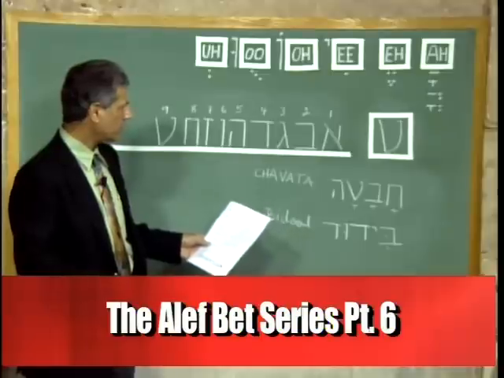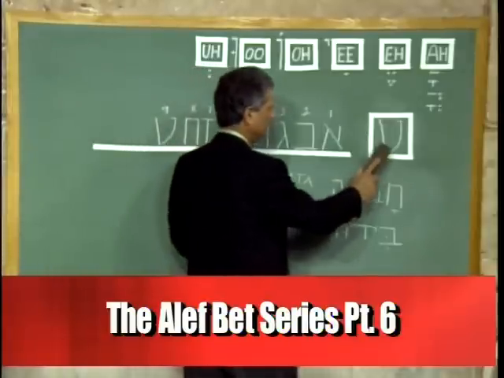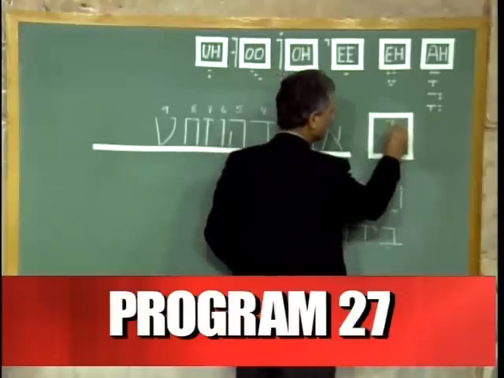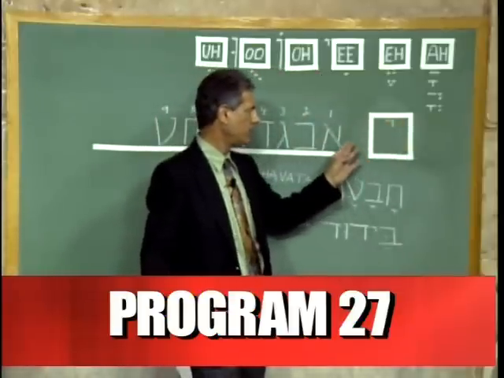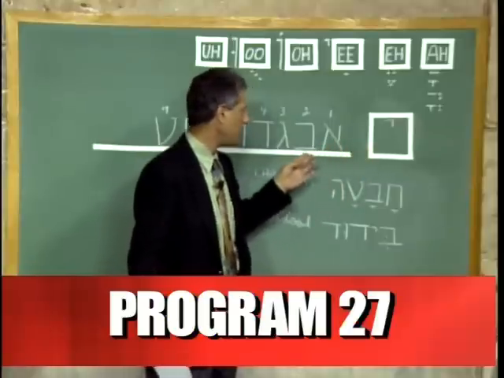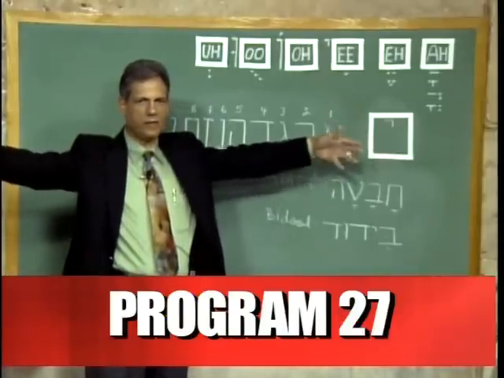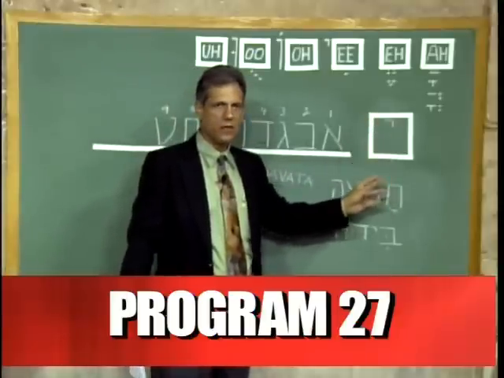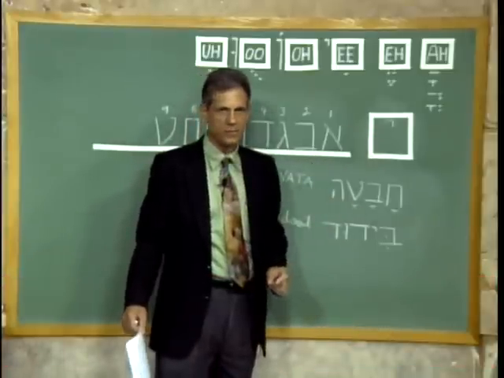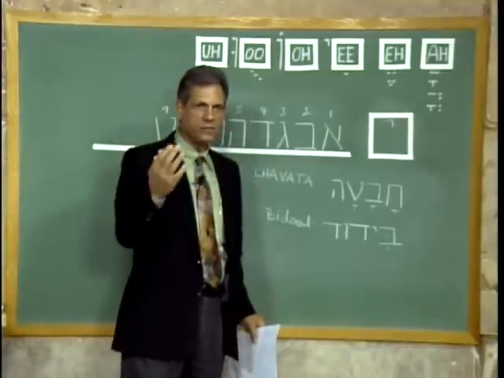So this is the letter Tet and the letter Yud — which I forgot to put in the box, which is very important because it's a small letter and fills very small space inside that little universe we created. You can see how small the letter is in comparison to other letters. The Aleph, the Bet, the Dalet, the He, the Het, the Tet — all of these letters expand and take most of the space in that universe. But the Yud is a small letter, taking just a little bit of space at the top. It's important to remember that because the shape of the Yud graphically is very similar to many letters.